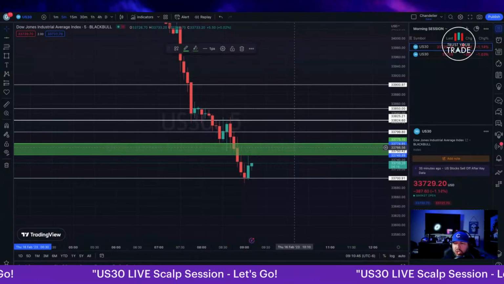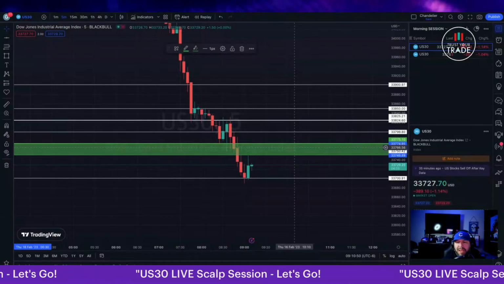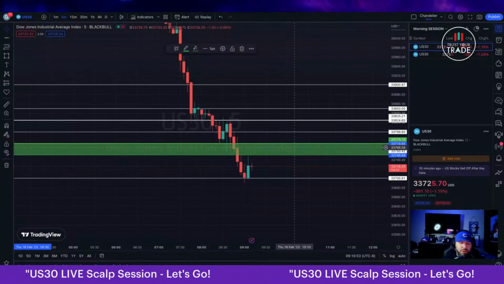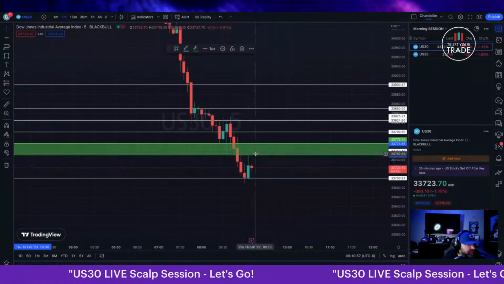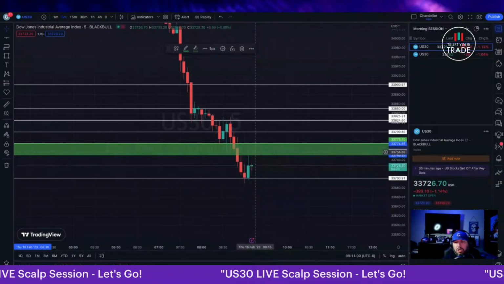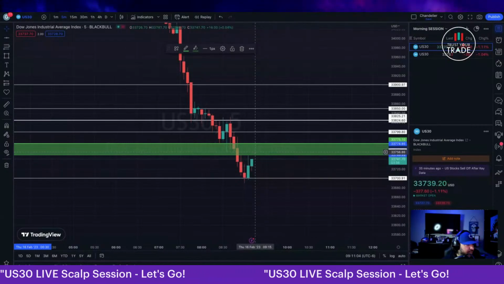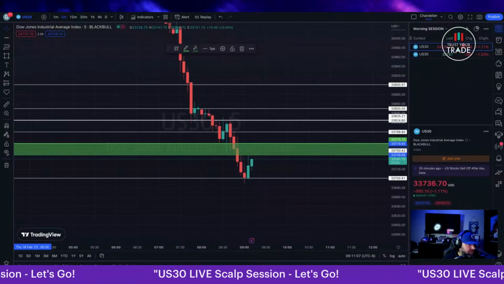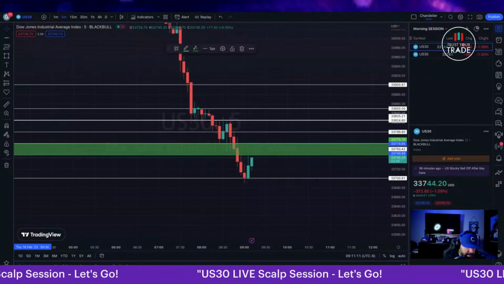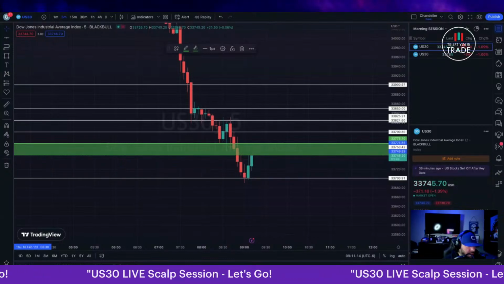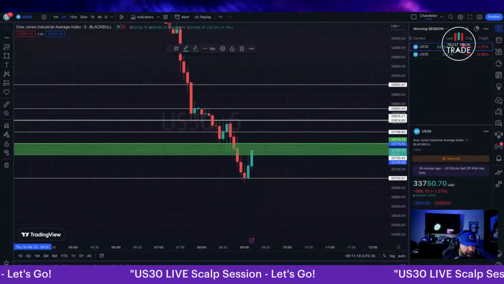So again, she could come back up there and retest it. What I would do though is if you're looking at that green area and you're looking at her retesting, let her pull up a little bit more so that she doesn't pull back on you. So again, let's look at this, guys. If she pulls up, I want her to come up a little bit more.